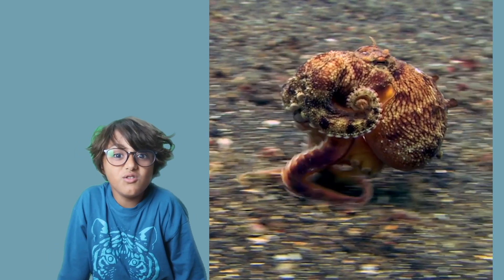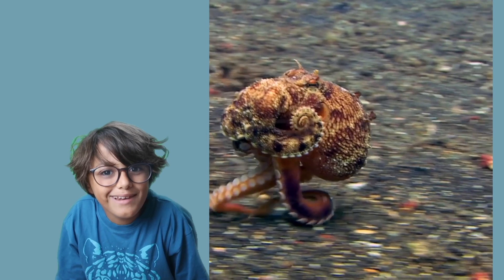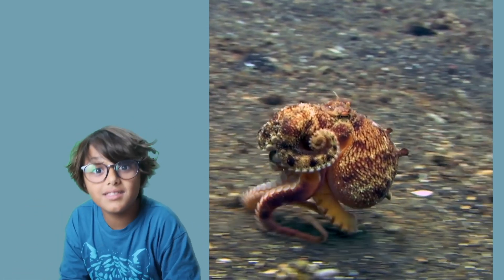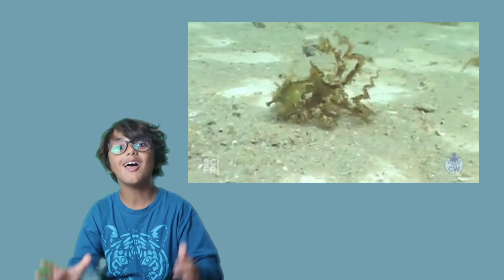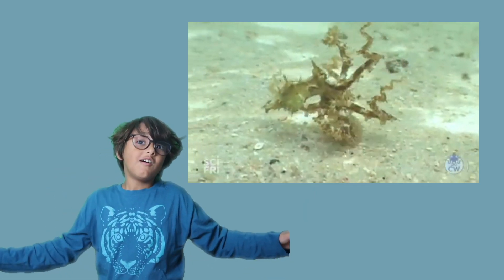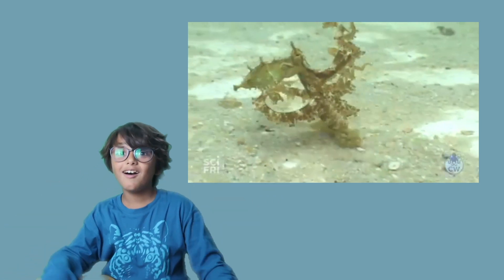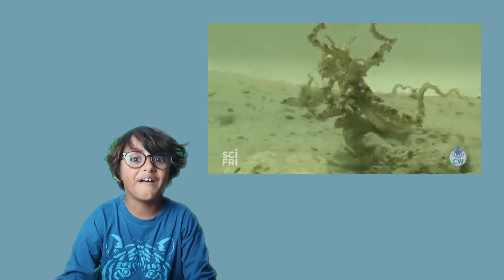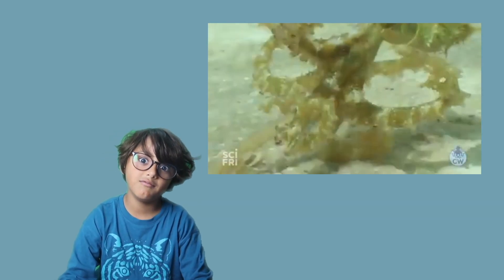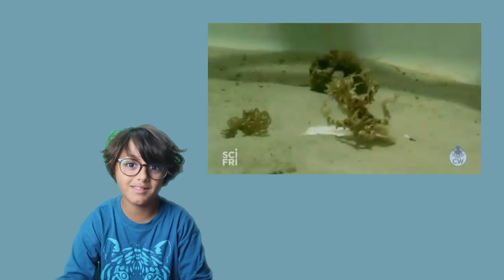Did you know that the mimic octopus is so cool that it can literally mimic the style of swimming that some animals do. Did you know that sometimes they walk away on two legs. So funny isn't it. Did you know that there was a video of where two octopuses, a pair of octopuses literally lifted up six of their arms and only two were there and they were like squid walking backwards. And this allowed the algae octopus to basically replicate algae and seaweed. Isn't that extraordinary?